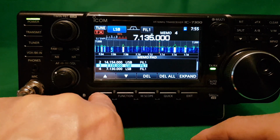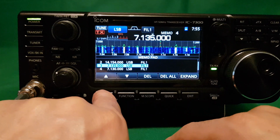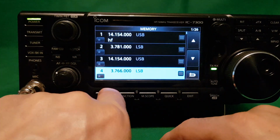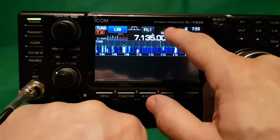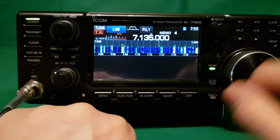And then if you want to store it, I've just got to remember how to store these things. I have done a video on storing memories, honestly. Memory. On the 705, you just tap it here, but... No, I'm not going to remember now. Too many radios.